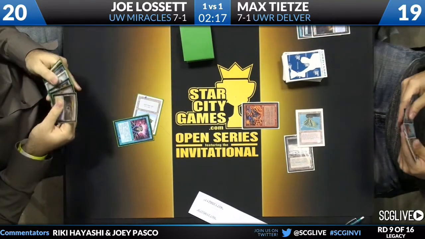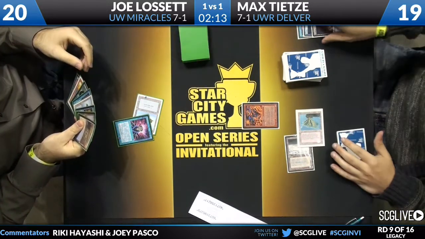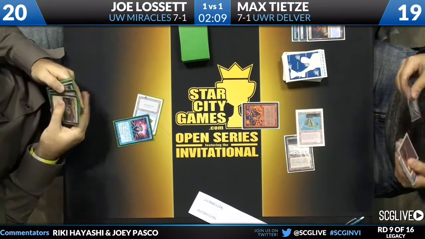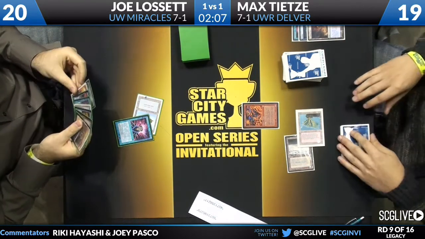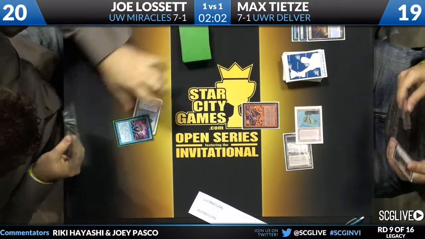Looks like Mystic Gate, Flooded Strand, and Venser, I want to say. I'm not quite sure on the Venser, but it was Mystic Gate, Flooded Strand on the top. He's going to put back, looks like Red Blast and a land.